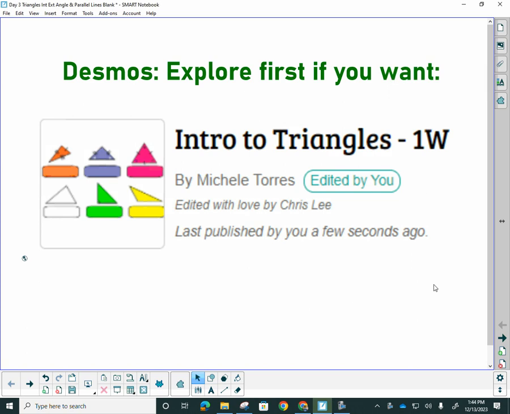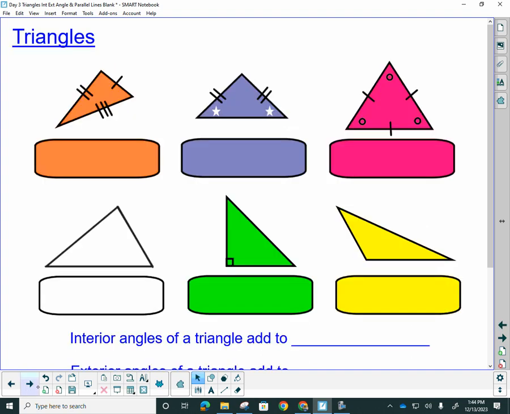Okay, so we're going to talk about different triangle properties, and you may or may not have already tried this Desmos activity. There's lots of fun things to remind you of some of the properties of triangles that you already know, and some definitions and things like that. But we're just going to move on, assuming that you've done that, and summarize what you've learned.